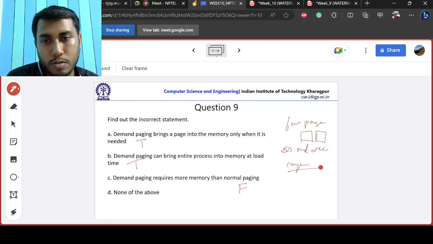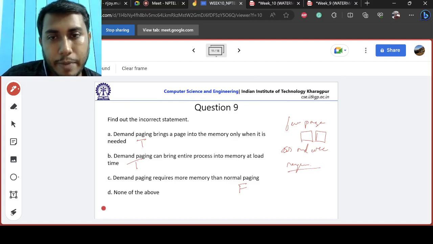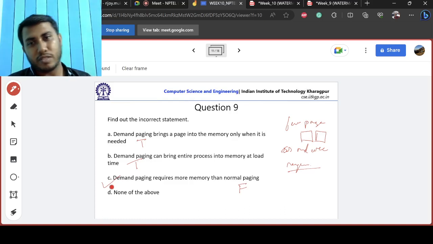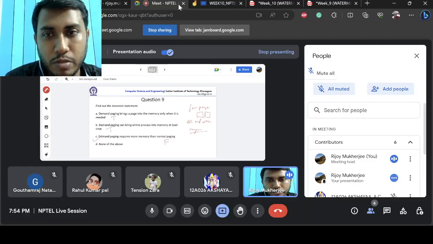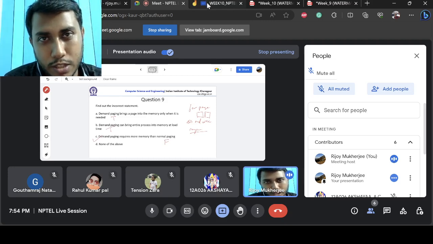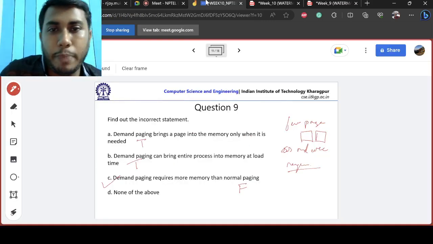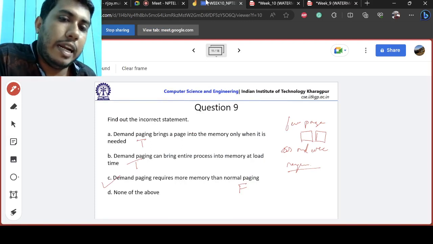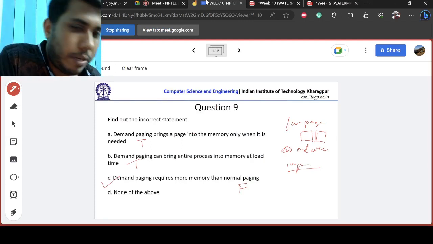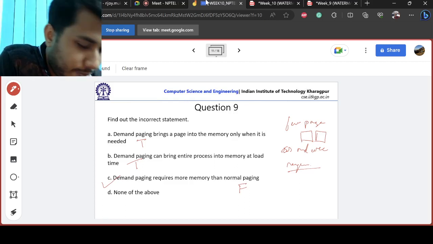So that is false. So the incorrect statement is option C. Option A is correct, because it brings a new page into the memory only when required, and it can also bring the entire process into memory at load time, but it doesn't basically do it.